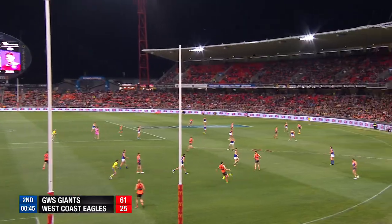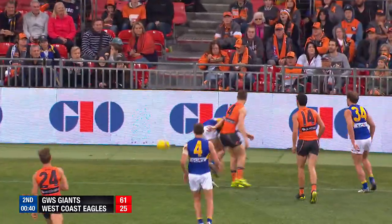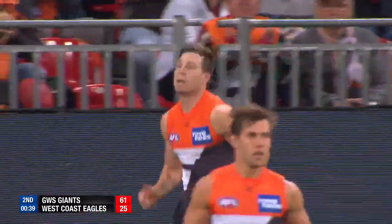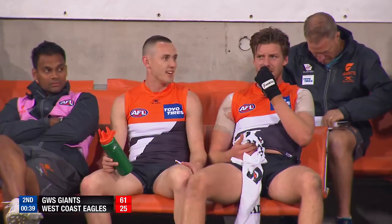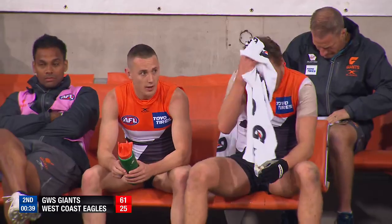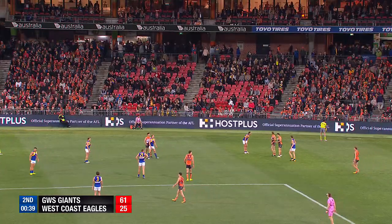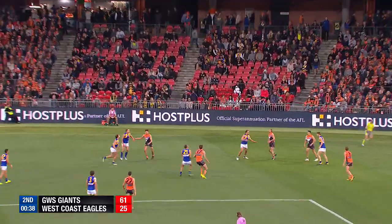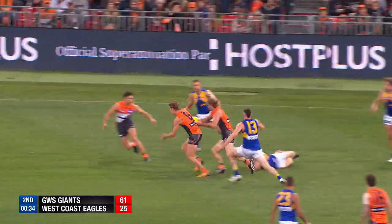So what they do here, the Giants, they're going to try and score again. There's a defensive kick down the line. Green so capable overhead, as we just saw. Puts the thumbs up, so that's fine. Put it in my direction, I'll do the rest. Never comfortable in a final, Richo, but I'm sure Leon Cameron is feeling pretty good about his side. I don't think he could have asked for much more in this first half, Darcy. He'd be pretty happy at half-time.